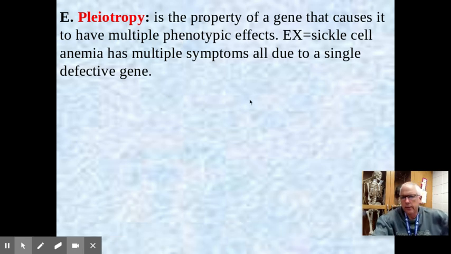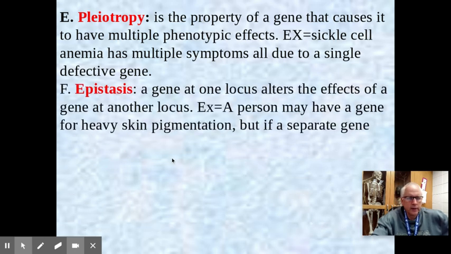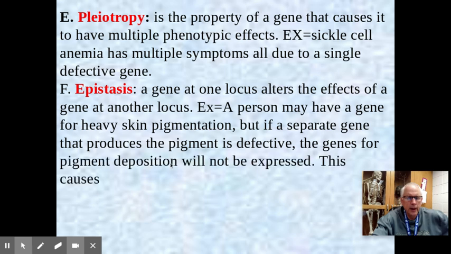And then the other thing that you got to throw in there is, where's that mutated gene, what part of it is affected. So what phenotype is it going to affect? So there might be multiple things. So that's what pleiotropy means. Epistasis, this is going to get more complex as we go, sorry. That's where a gene at one location affects the gene at another locus, okay?